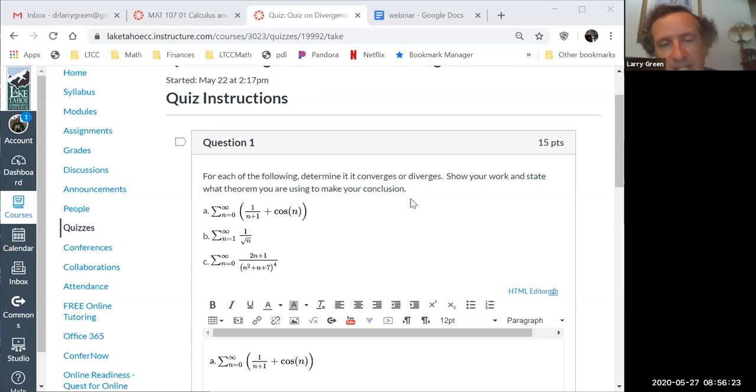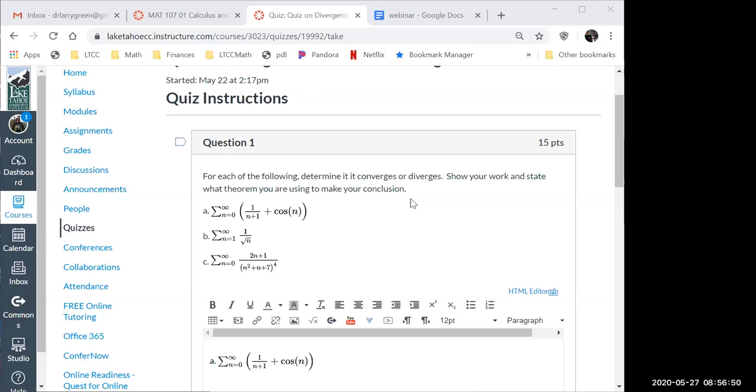So in all of these convergence divergence questions, the very first step is always to come up with a strategy. You think about what test might be appropriate. We don't have that many yet, but we will pretty soon. What is the test that might be the most appropriate for this particular series? What do you guys think?